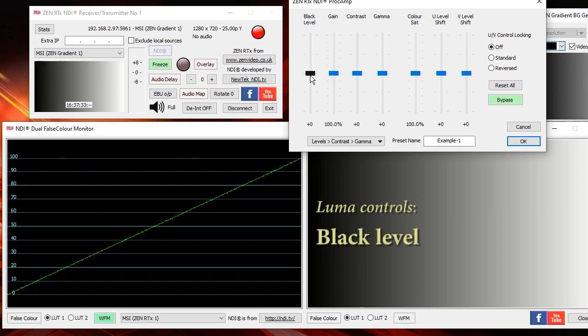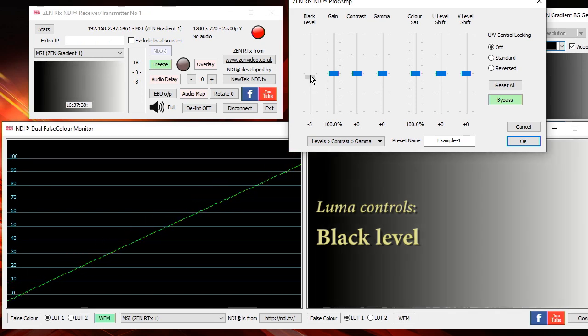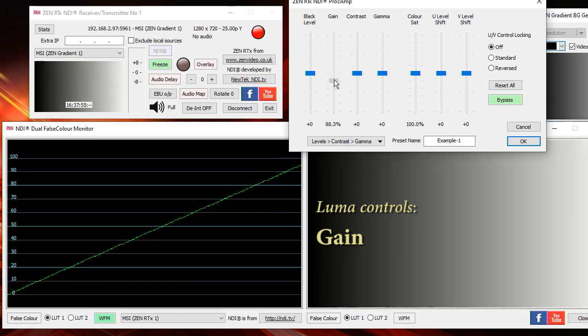So the first thing you would normally want to adjust would be the black level. That moves the whole line up and down, doesn't change the slope, it just changes the actual positioning. So the idea is to get the blacks down there at zero in case they're not at zero for any reason. The gain, once you've adjusted the black levels, adjusts the slope of the curve, so it anchors at the black end, and if you need to brighten up the image a bit, then it will do that, and you would typically adjust it so that your whites are at 100.